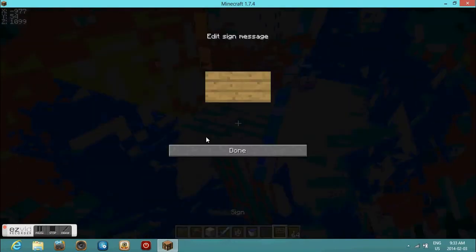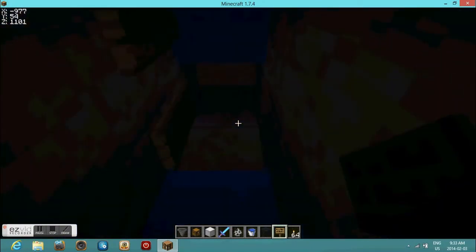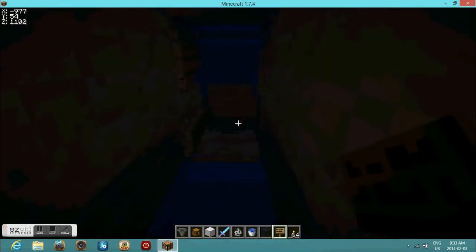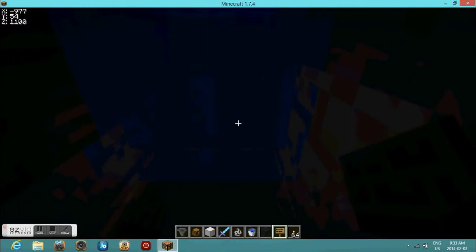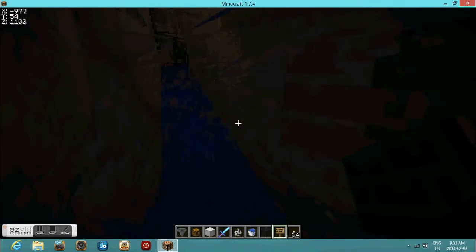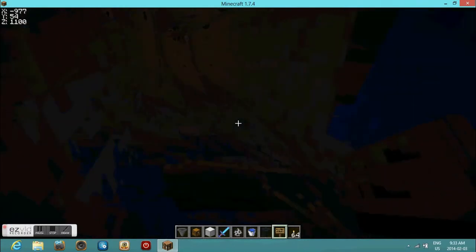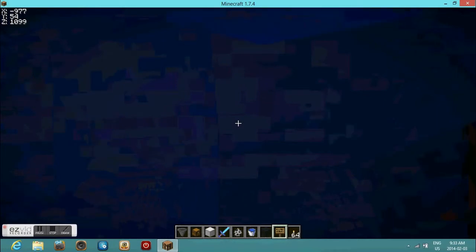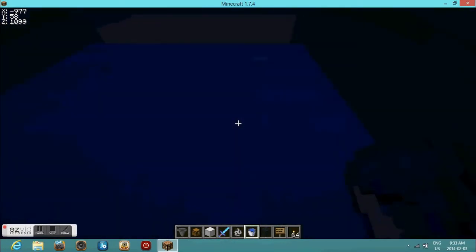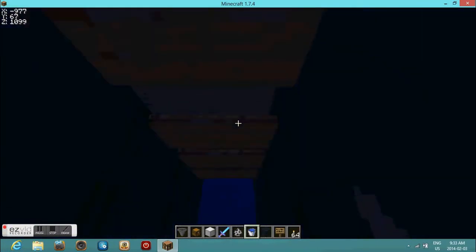Okay. I guess we forgot to put a sign there. Yeah, we forgot to put a sign there. So you have to put 2 signs on the left and 1 in the middle. So then the skeletons will go over here. And then they'll wait here till another skeleton comes. And that skeleton will push the other skeleton into our little trap. And so now you just keep on adding water buckets. And this is where you need a lot of water.